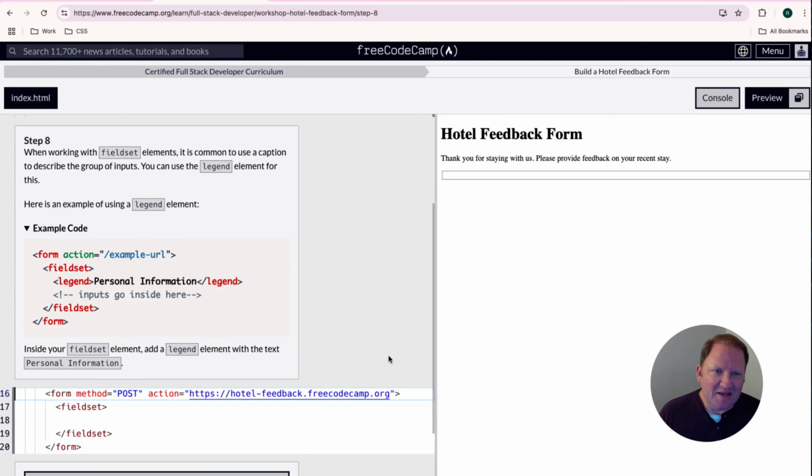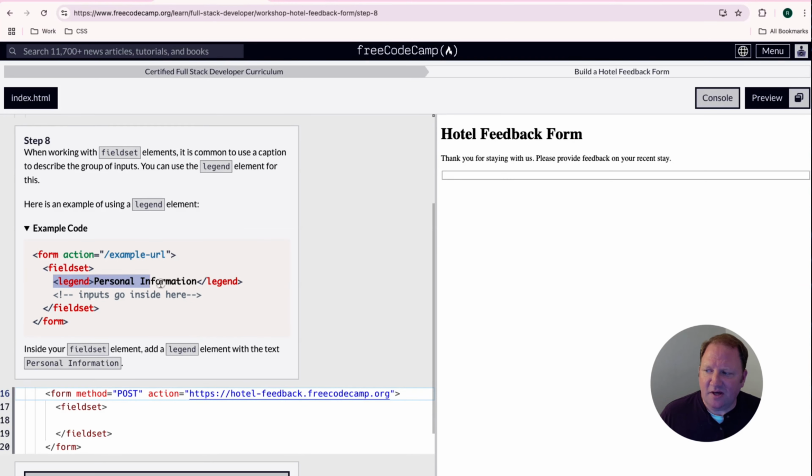So we are on step number 8 of building a hotel form with freeCodeCamp. It says on here, when you're working with fieldsets, it's common to have a caption to describe the group of inputs. So we can use a legend element for this. And when we're typing this out, because we're inside of the fieldset, you're going to notice that up here, by default, the little text will show up in the rectangle that we currently see around here.